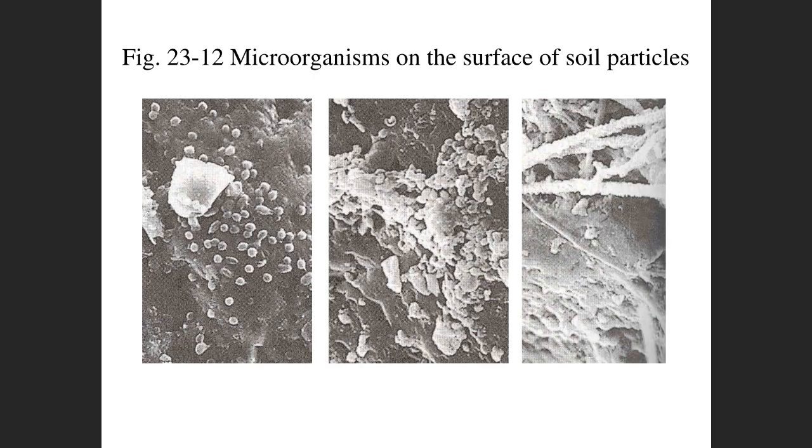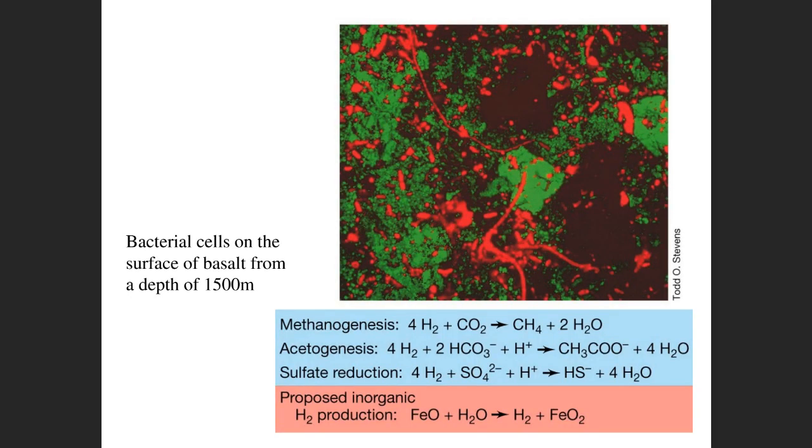Okay. So here are some examples of bacteria growing on a surface. They can grow when they get nutrients, and they'll form colonies. Now, what's interesting is that even if you go 1,500 meters down into the earth, you will still have microbes, right? Because some of the nutrient will eventually leak all the way to that depth, and then different bacteria are able to grow.